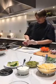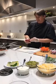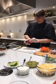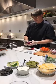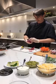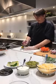So I'm going to take the top off and just peel it really fast here. I say really fast, but what I mean is really slow. So take the skins off. There we go. Very nice. Now we have it nice and clean.